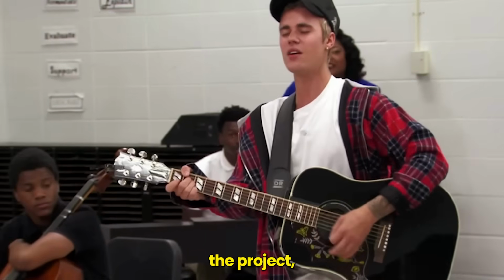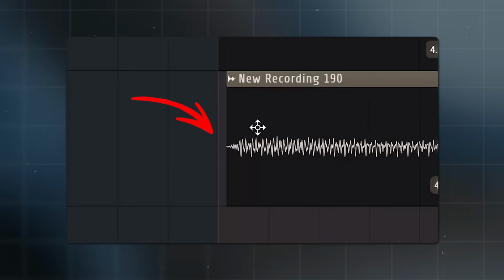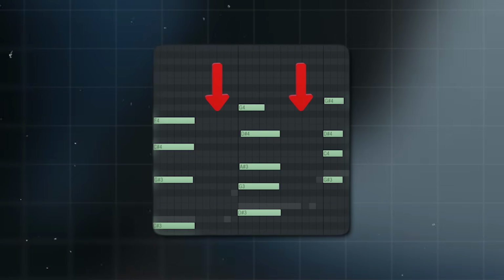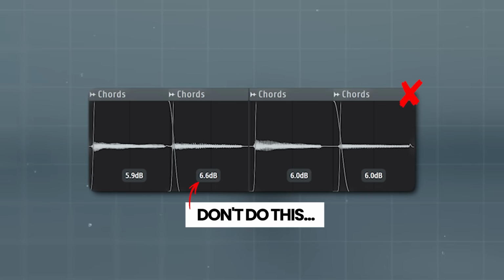Guitars are all over the project, but like you just heard, they're not what you'd typically expect on pop records. There's one big secret to that, but first we need to set a foundation using 2 key concepts. First is rhythm. You want to leave spaces in between chords for filler notes. This creates a call and response effect, giving you bounce as opposed to a boring progression that looks like this.